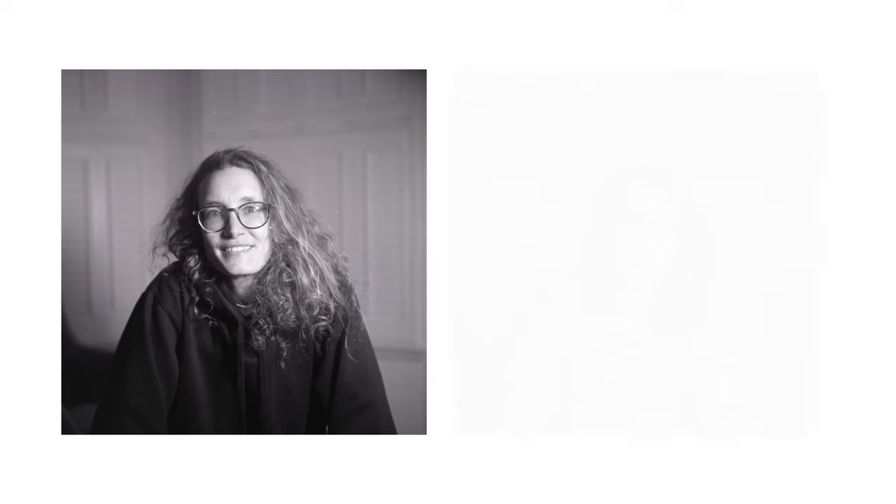Using the exact same light source, I believe, with the exact same diffusion, Julia took a photo of me — and you can just see how a subtle change of face positioning, just a slight tilt of my head relative to the light source, completely changes how the light falls on the face and how that affects the shadows, making for a more pleasing image with regard to the lighting and the rollout from shadow to highlight.